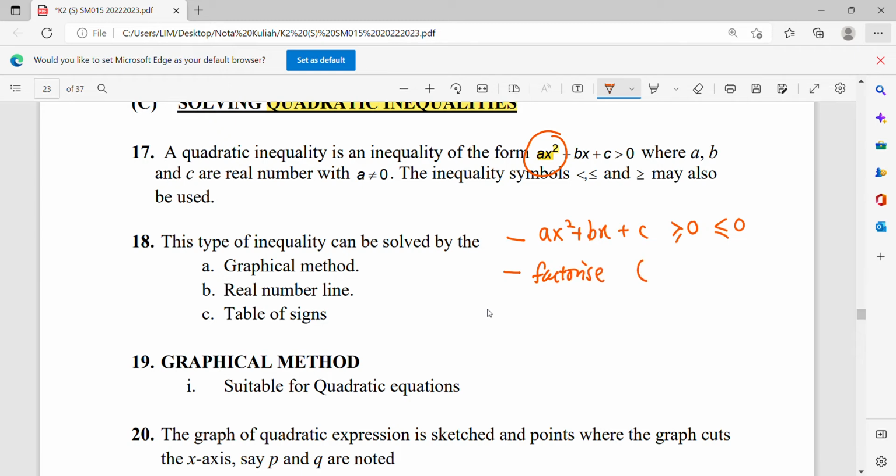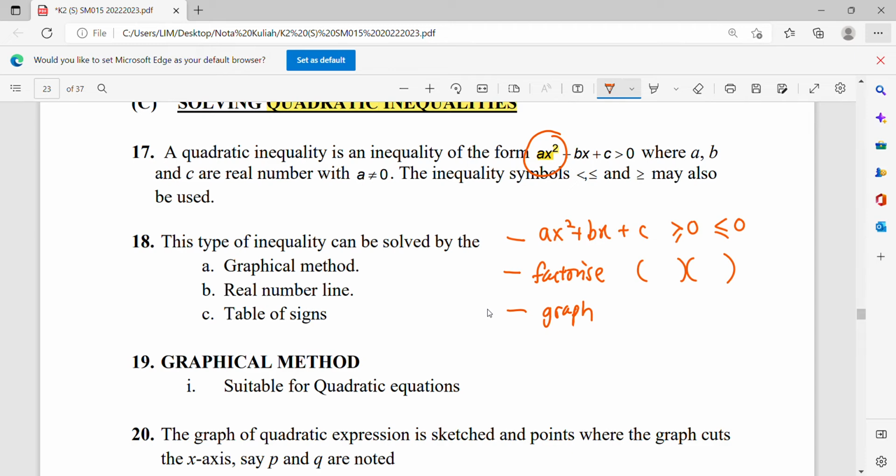Alright, then we have to factorize. So we factorize our quadratic. Then we graph our quadratic. We have 3 methods: positive normalize, table of sign, and graph. I prefer one. Instead of many, then cannot do any of it. So we just practice one. For quadratic, we go for graph because this is the similar thing that you learned in Form 5. We don't need to change it. We just enhance it again.